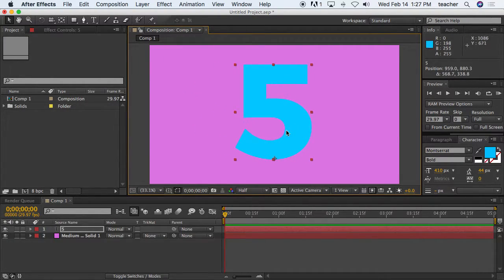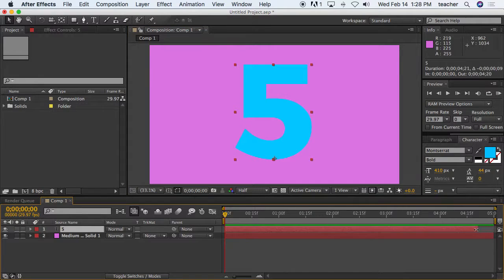Okay. Now, when you create typography on the screen, it automatically wants to go the whole length of the composition. But I just want this number to last 1 second. So there's a few ways to do this. You could just grab and shrink it to 1. And you guys see where it says 1 there?